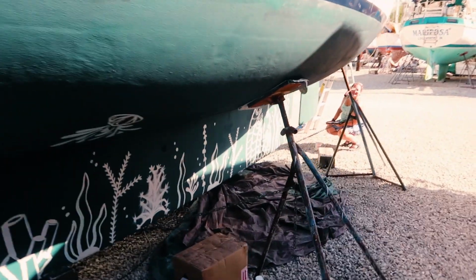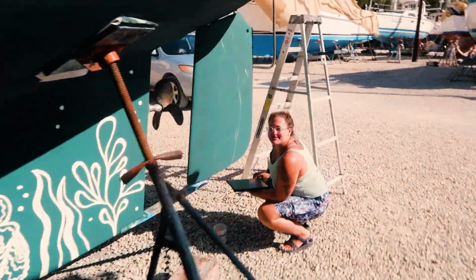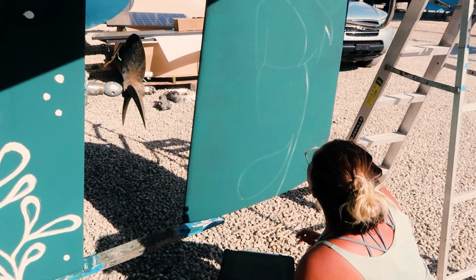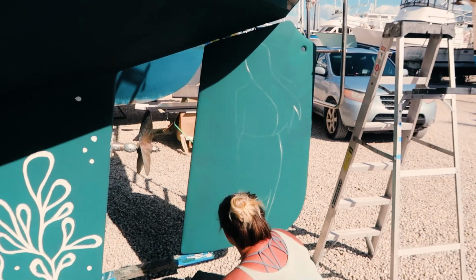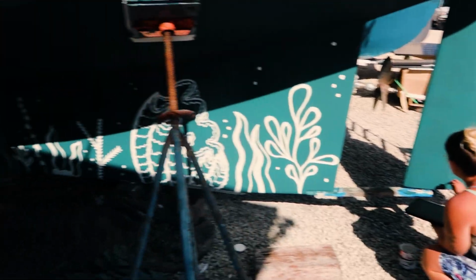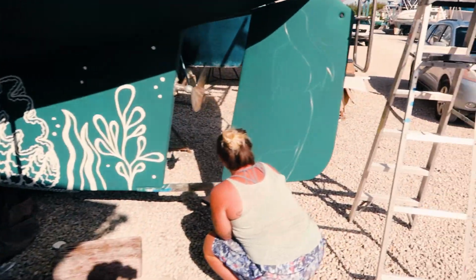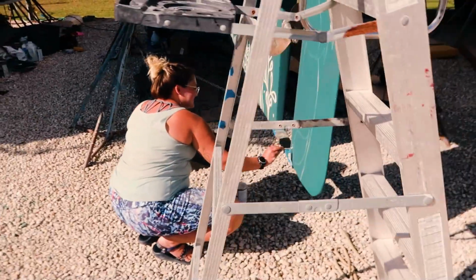I think the big one needs a name. The big one needs a name. And what are you working on right now? A mermaid. A what? A mermaid. So a mermaid on our rudder. Yep. It's looking good. And this is just this side. She hasn't started on the other side, and she only has like 3 hours left to paint before it gets dark. So I'll leave her to it.